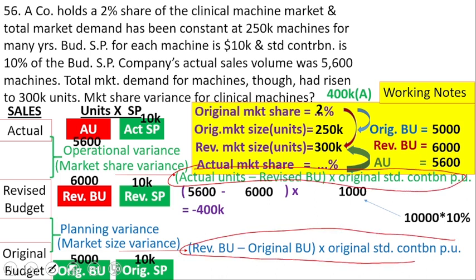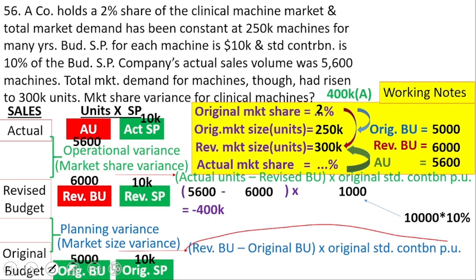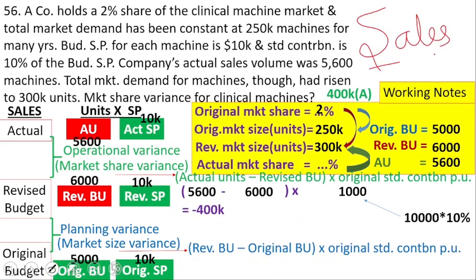Now I want you to specifically note the way in which these formulas have been written. Because it is related to sales, you have to write the top figure first and the bottom figure subsequently. Here again, see, it is a top figure which is written first and the bottom figure has been written next. Whenever variances are relating to sales, you have to write the top figure first.